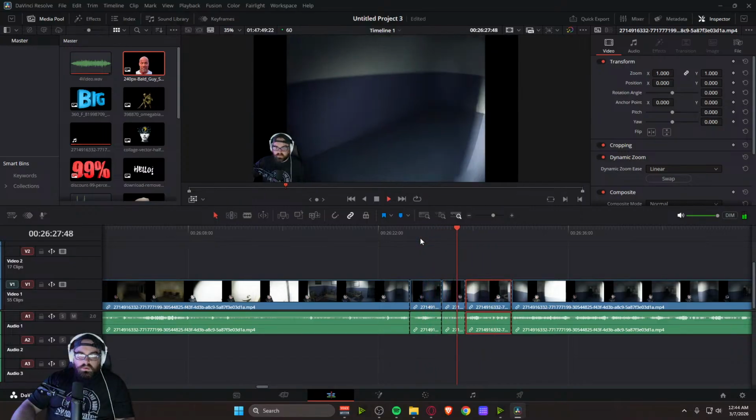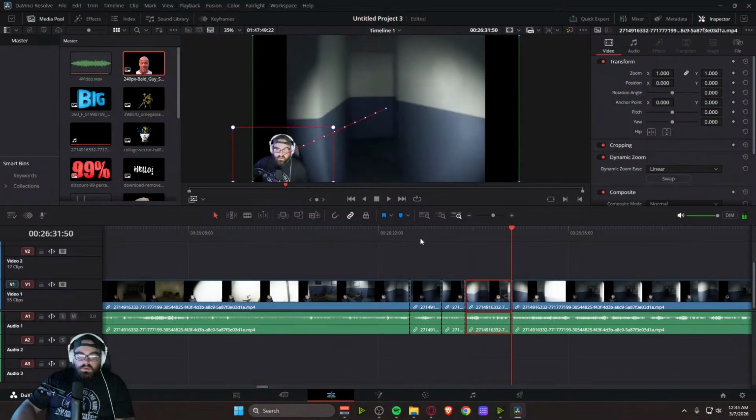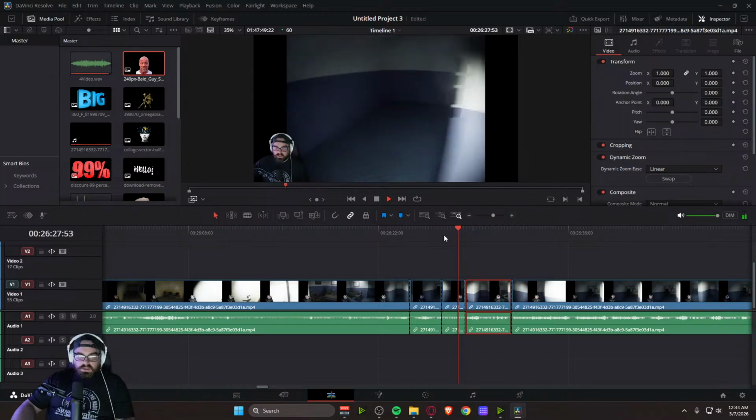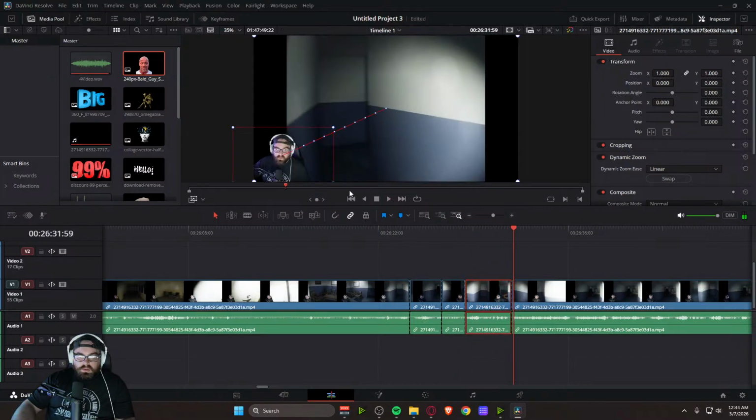Okay, we're gonna go back this way for a second. Holy shit, what the fuck was that? Okay, so I see I have green just a tiny bit. There we go. See if that fixes it.